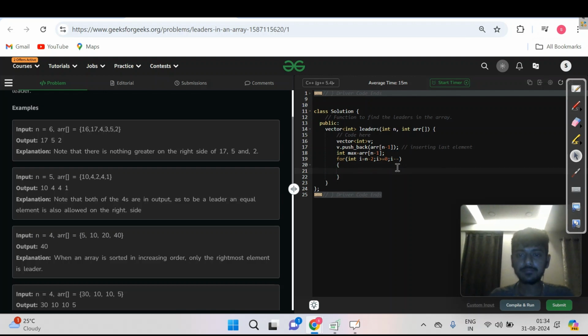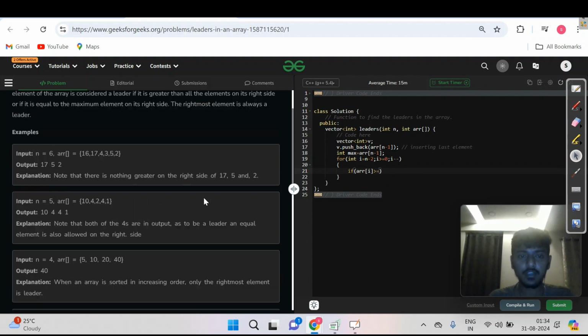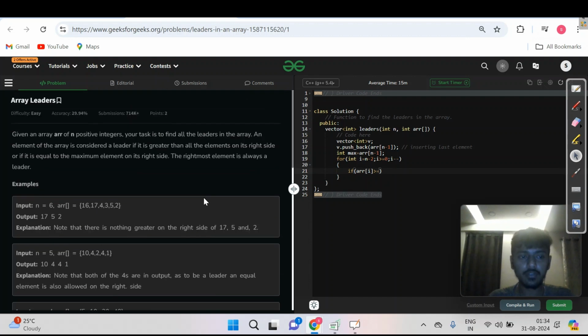Now we are checking if array of i is greater than or equal to max. Don't forget to give equal to, because in the question it is given if it is equal to the maximum element on its right side.